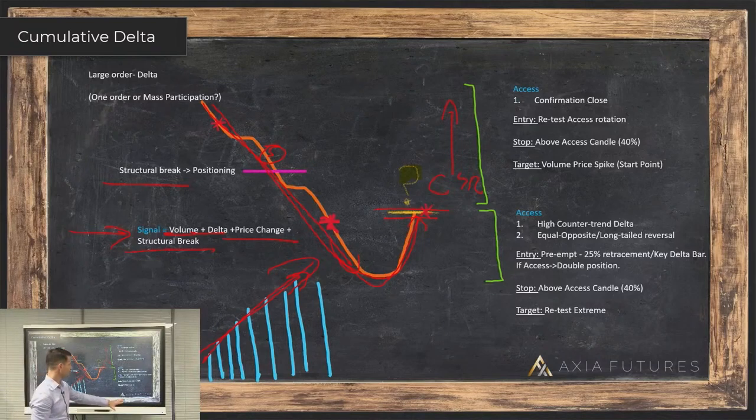Okay, now, the first opportunity we're looking for is we need to wait for some form of a relative pullback. Now, this is the only time you'll ever hear me talk about Fibonacci retracements. Fibonacci retracement is not a tool I'd advise you to build strategies off. Okay, what makes a Fibonacci tool very, very effective is the following.